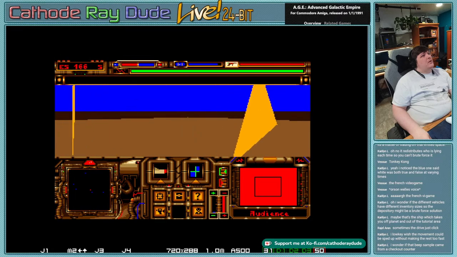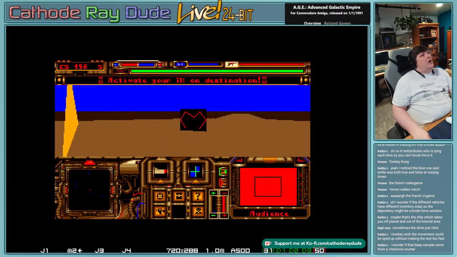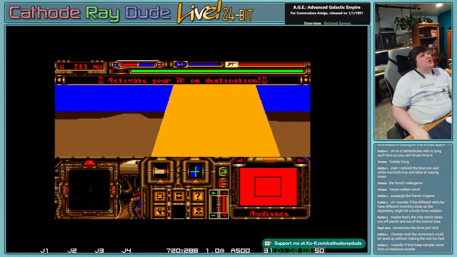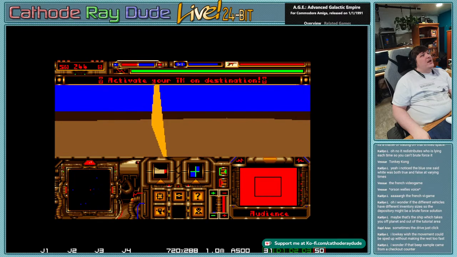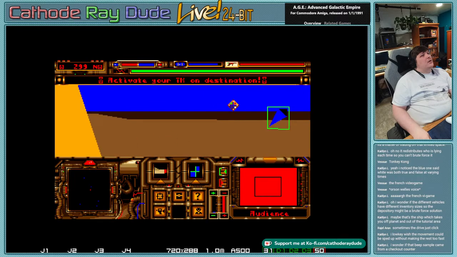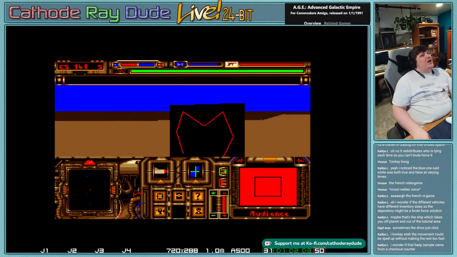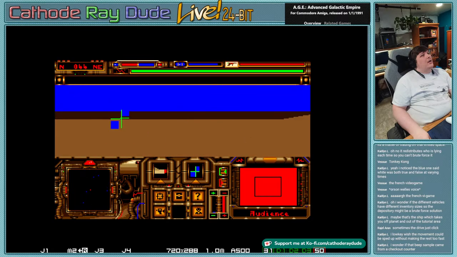Do I have to get in it? Oh! Activate your TK on destination. Oh, wow, we get in here, and then we can see several different destinations. What?